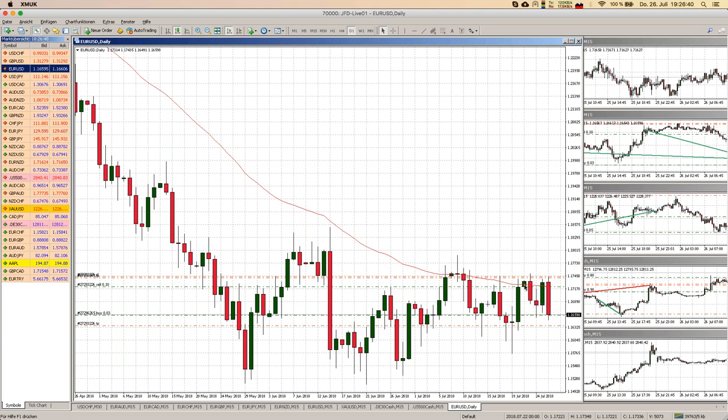sell limit orders. For example, this green candle, this green candle, still we are in the race, because the open of the candle is below, and at the next candle we would be out of the race because that open is above the EMA, so we would not place our sell limit orders. And then we are back in the race, green one, back in the race, and with the next red one, we would be out of the race because the open of that candle is above the EMA. So that's a filtering process of an EMA.